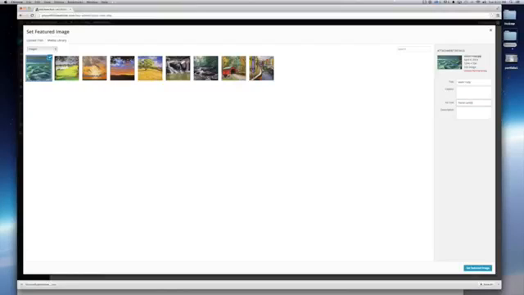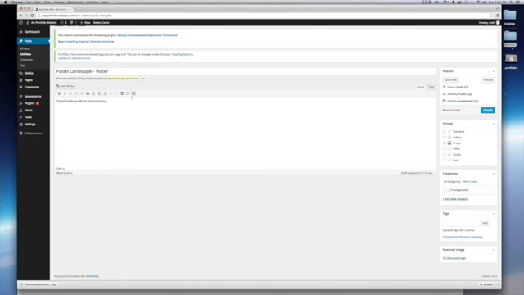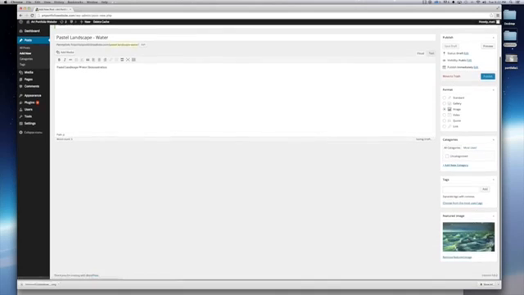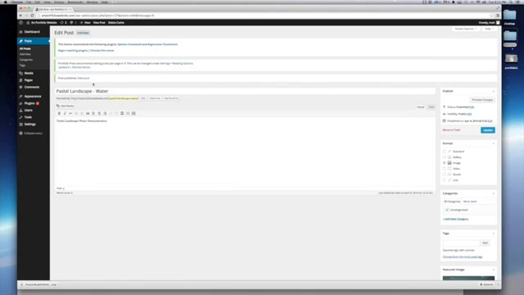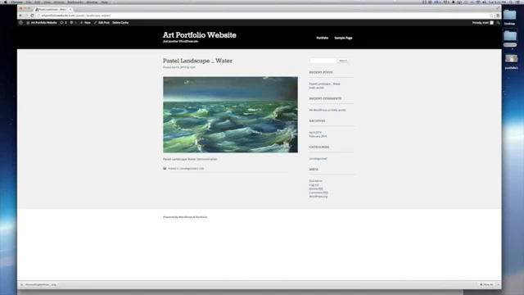So I'm just going to put Pastel Landscape Water. And then at the very bottom, we can click on the button that says Set Featured Image. Now, nothing will show up here, but underneath our featured image, it does show up, and we can click on the Publish button, and then it'll take a minute, and then you can click on View Post, and then there's our image there with our description underneath.